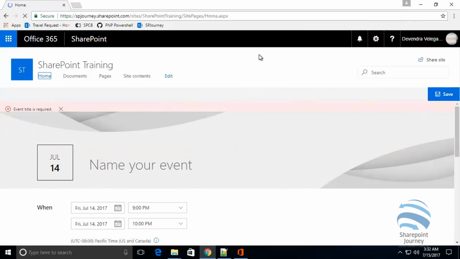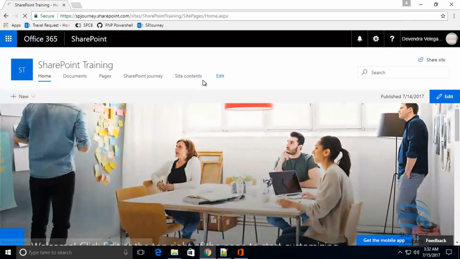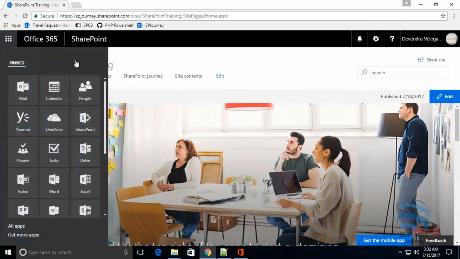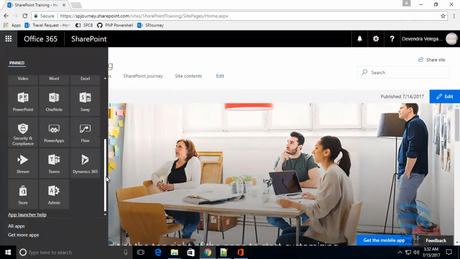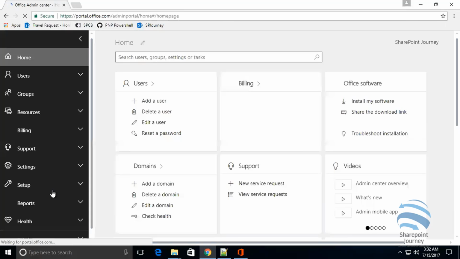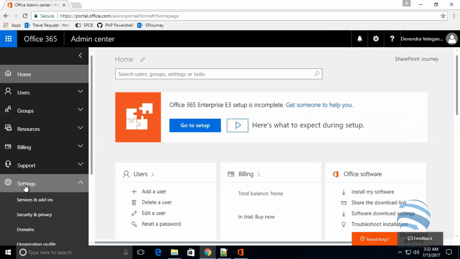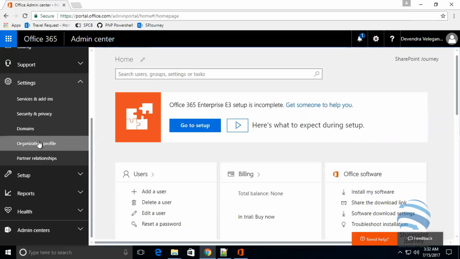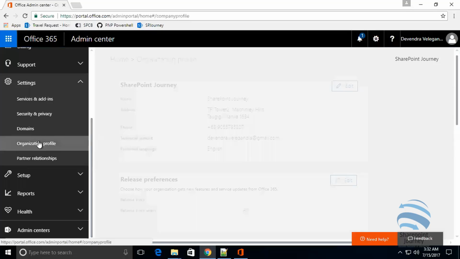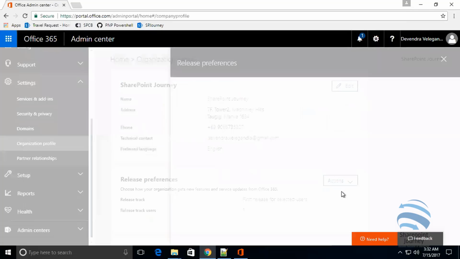But if you try to create this site and it is not available in your tenant, what you have to do is go to your admin center. And within this admin center, you have the settings section. Okay, within the settings section, go to the organization profile, where you have release preferences.